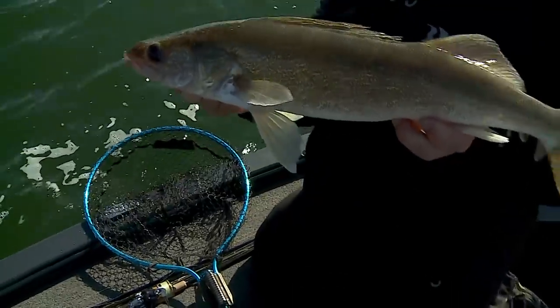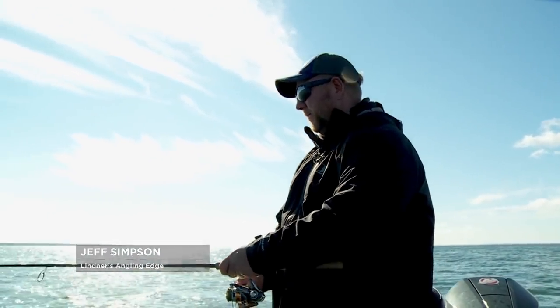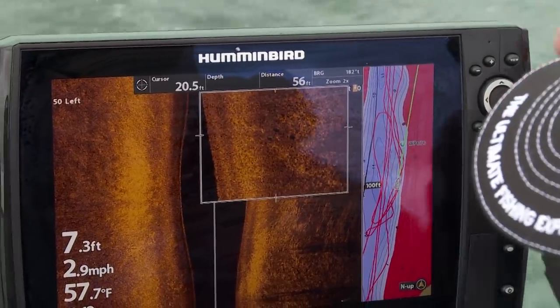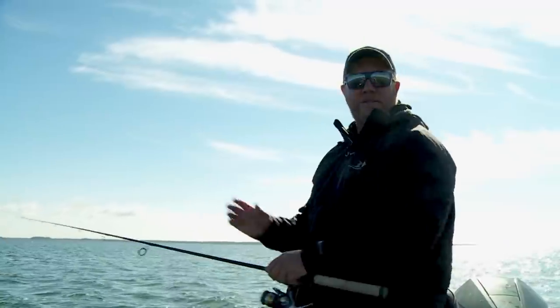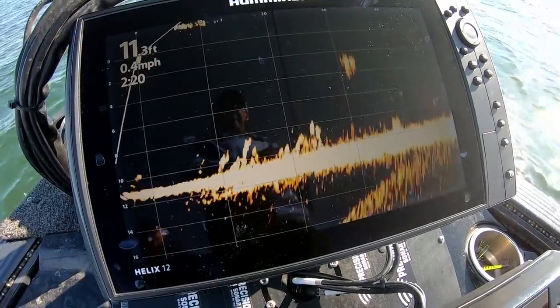In today's day and age you've got to be really aware of the regulations on a given lake. In Minnesota we're pretty progressive in the fact that individual bodies of water have different slot limits. On Leech Lake we have one over 20 with a total of four in the boat, but only one can be over 20. These regulations are in place based on a lot of variables, but fishing pressure is probably the main one. Electronics have gotten so good that the learning curve for new anglers has shrunk dramatically. You can drive right to the spots that used to take people years to find, which is why regulations are in place — to preserve the fisheries for years to come.